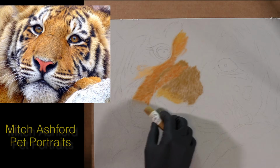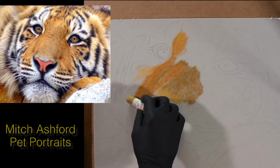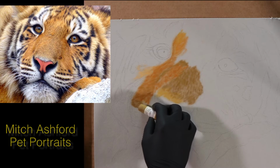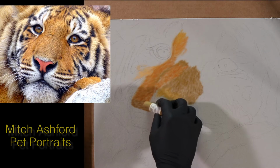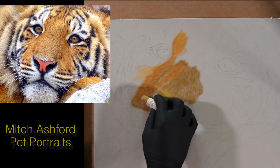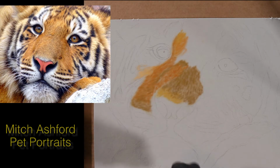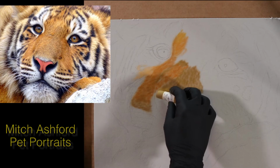So then as you come down here, again, this is really desaturated. Desaturated meaning it's sort of mixed with the opposite color on the opposite side of the color wheel. And in turn, that makes it not as vibrant and bright, and leans it a little towards gray. Because as you mix two colors on the opposite side of the color wheel together, if you do it in equal portions, it becomes gray. So desaturated means it's not the pure color, but you're sort of forcing it to lean towards gray.